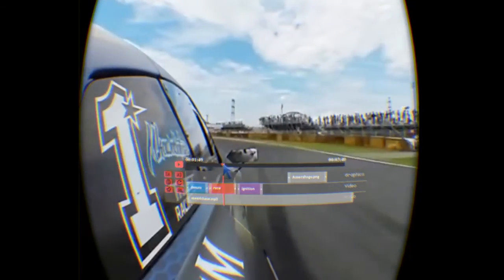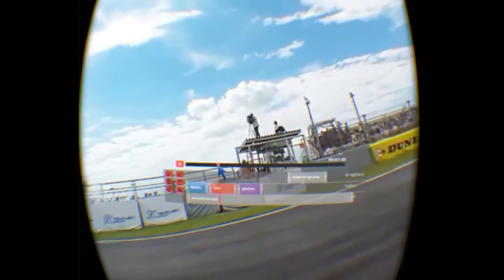Scrubbing through virtual reality video can also be difficult because it's not clear where the content you're looking for is in the 360 scene. You might be looking forward while scrubbing, searching for content that's actually behind you. This can make it very difficult to complete any search task inside VR.